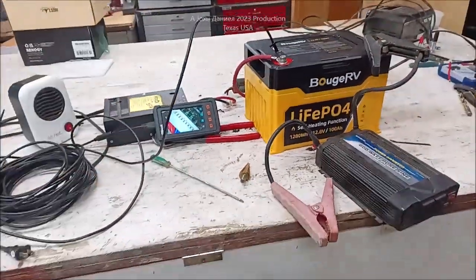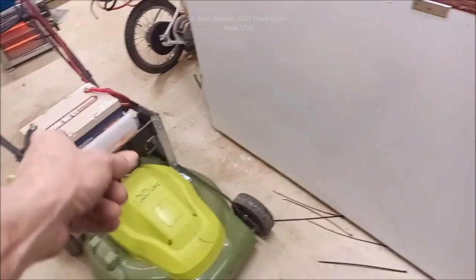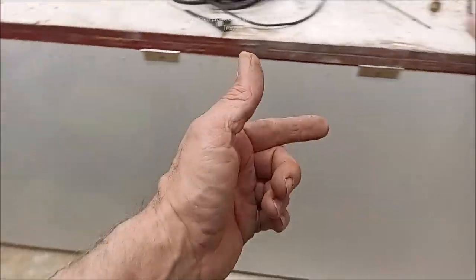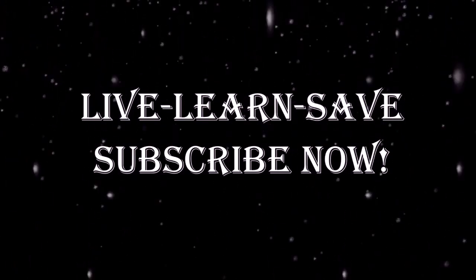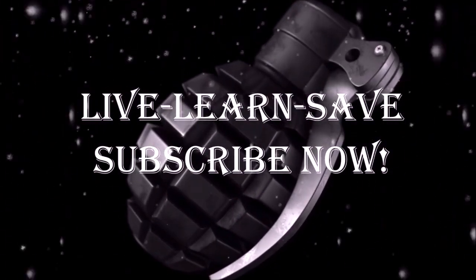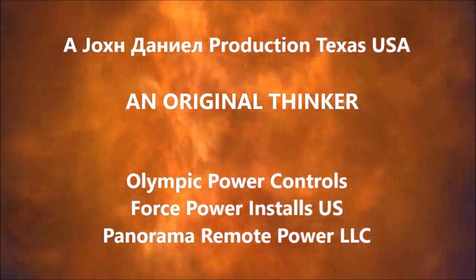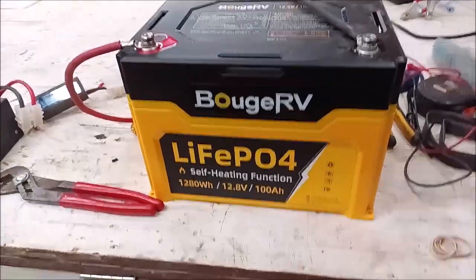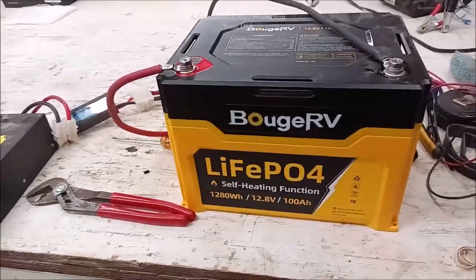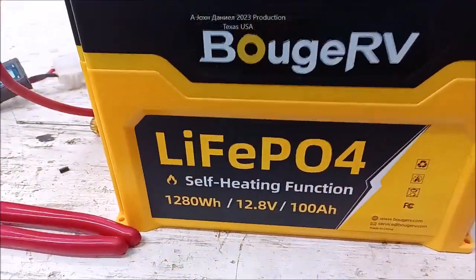So let me show you what we're going through when we're trying to charge this. It was originally for this and it didn't work out. So let's go and take a look. Bouge RV, maybe French. Who the hell knows, right? Spelled in China. All right, I've got one of these batteries with a self-heating function.